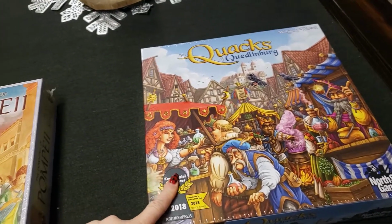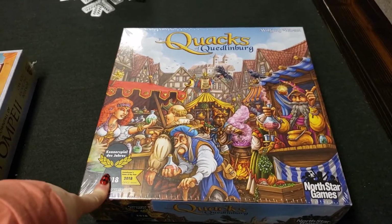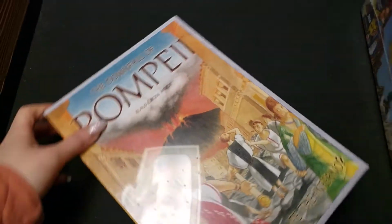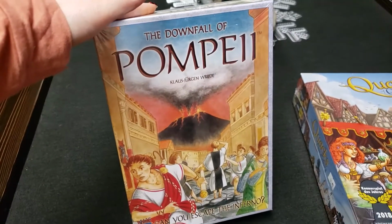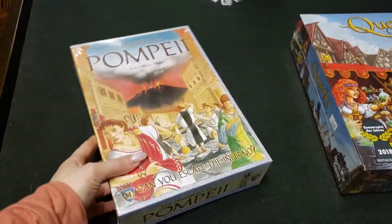This one has some good expansions too, so hopefully we like this one, and then Jeff can get the expansion to make it a 5-player so that him and some of his buddies can play it more. The next one we got, Jeff from Amazing Stories, the owner, says that he plays this one a lot, but he did warn that the box art is terrible, and it is.